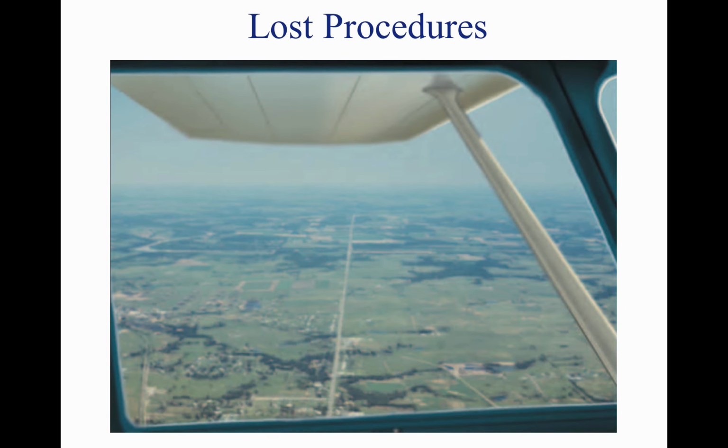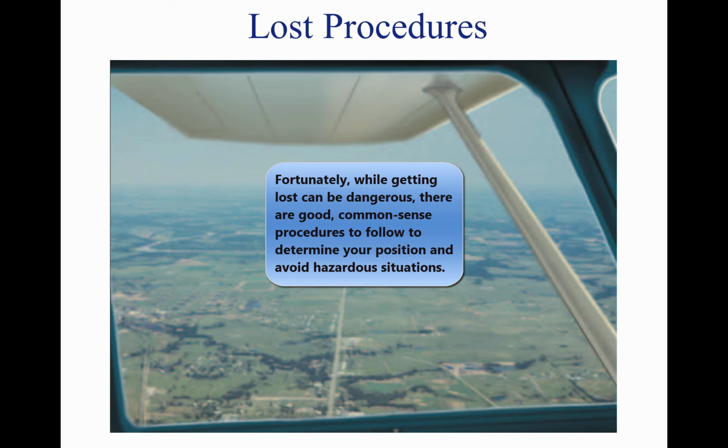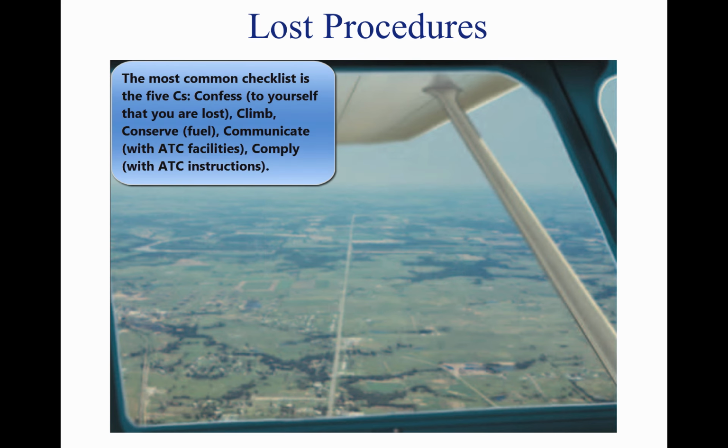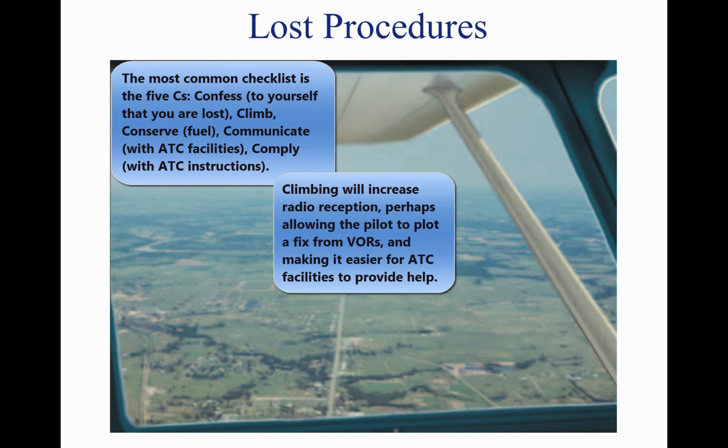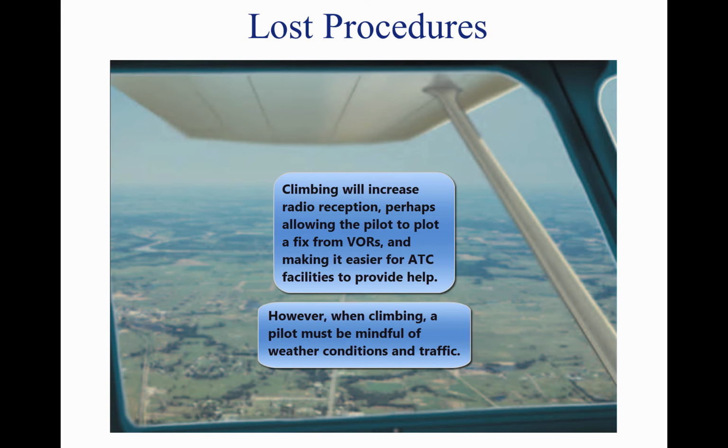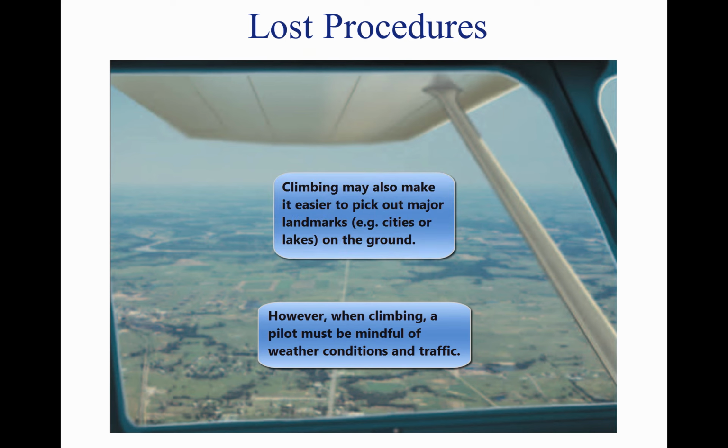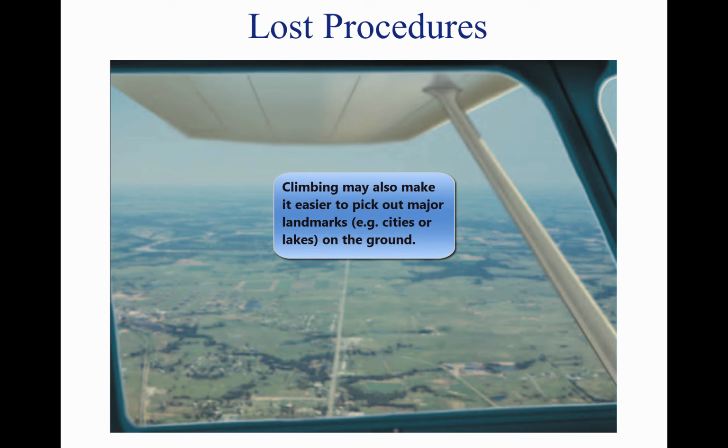Getting lost in an aircraft is a potentially dangerous situation, especially when low on fuel. If a pilot becomes lost, there are some good common sense procedures to follow. If a town or city cannot be seen, the first thing to do is climb, being mindful of traffic and weather conditions. An increase in altitude increases radio and navigation reception range and also increases radar coverage.